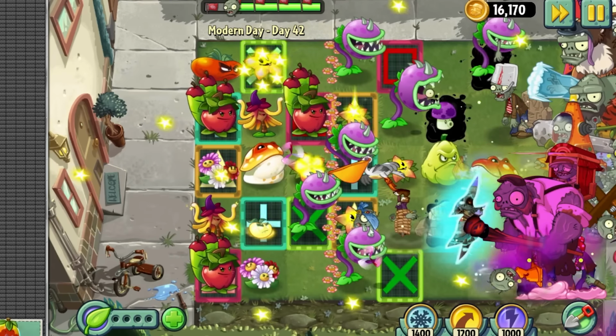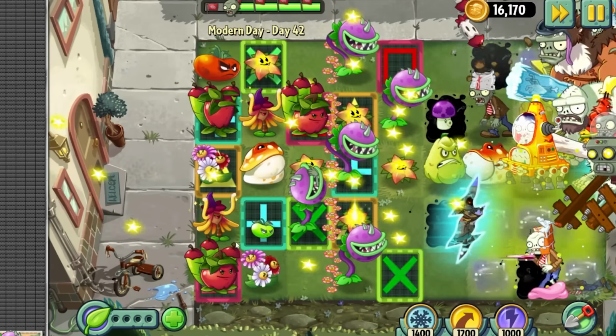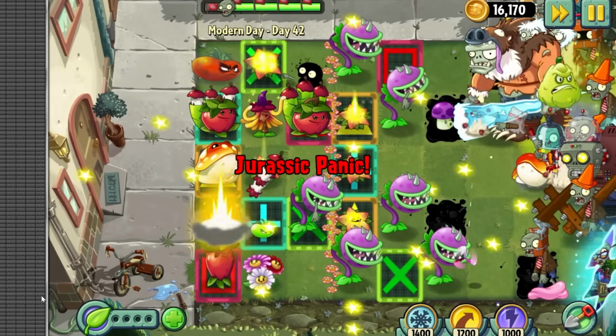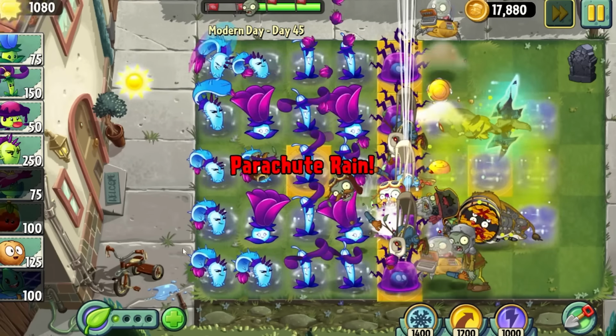Even Day 42, the Gargantua battle, is a pleasure to play. They basically throw every kind of zombie at you and a bunch of assorted plants from various worlds, not to mention every kind of portal imaginable too. The constant Jurassic panics keep switching which plants you have on which power tiles, which is a great mixture of 2 different world gimmicks.